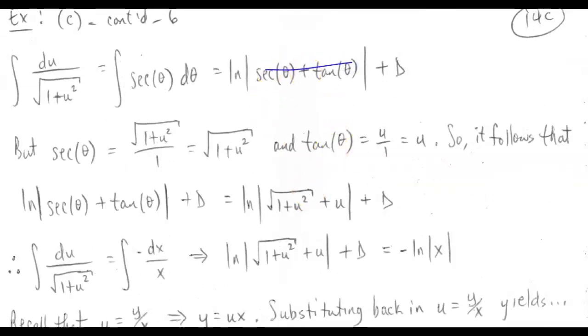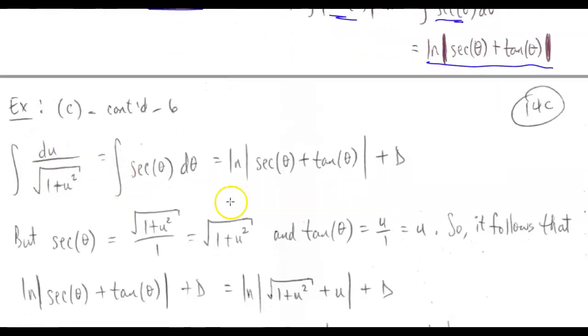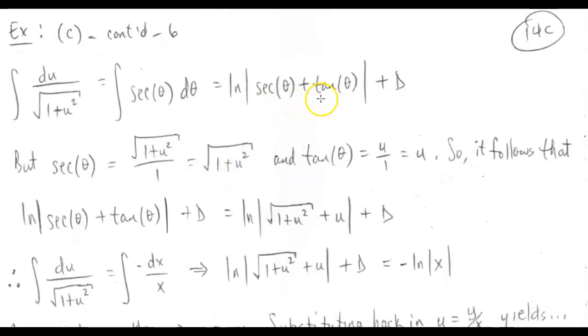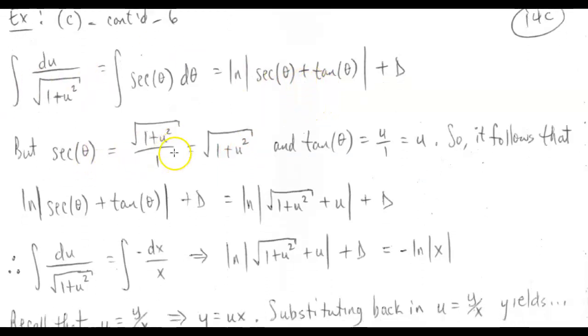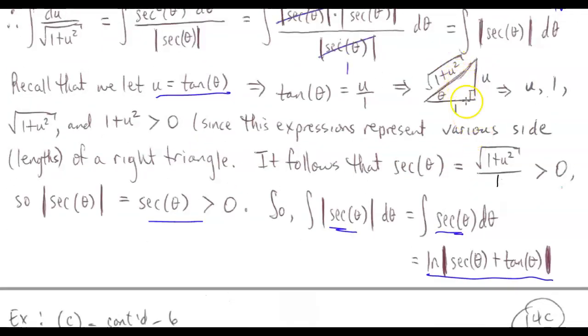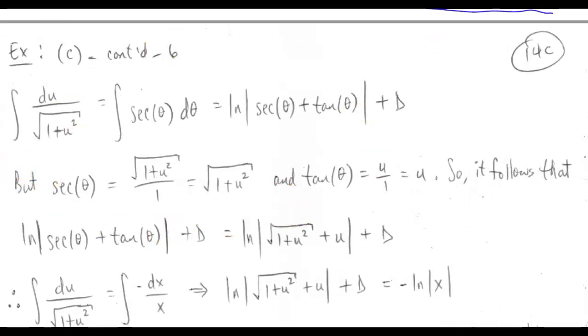So once we have this, let's go back here. Once we find out what the left-hand side of this particular equation is going to be, we have what our answer is in terms of trigonometric terms. But now what we need to do is figure out what this is going to be in terms of algebraic terms. So what is it in terms of x? Again, we made these translations here. And right now, according to our right triangle, we need to rewrite everything in terms of u. And then after we get everything in terms of u, we can rewrite everything in terms of y or x. So that's what this step right here is basically trying to communicate. We're trying to remember what secant theta and tangent theta are, all in terms of u. So we go and replace secant theta and tangent theta with their expressions in terms of u.